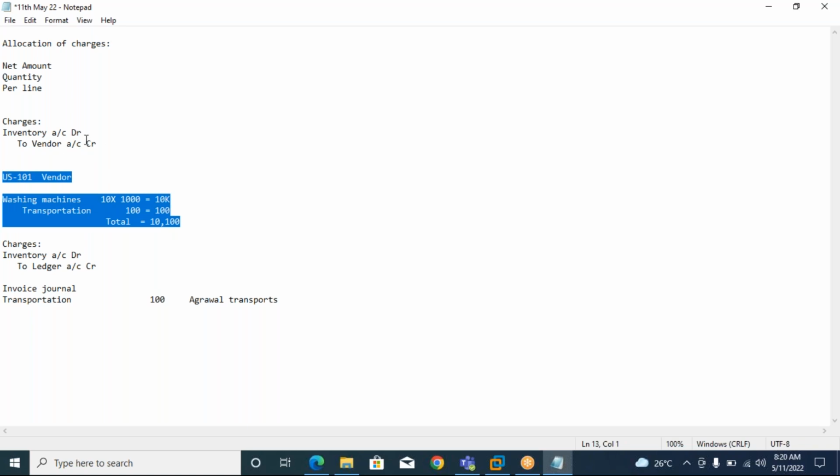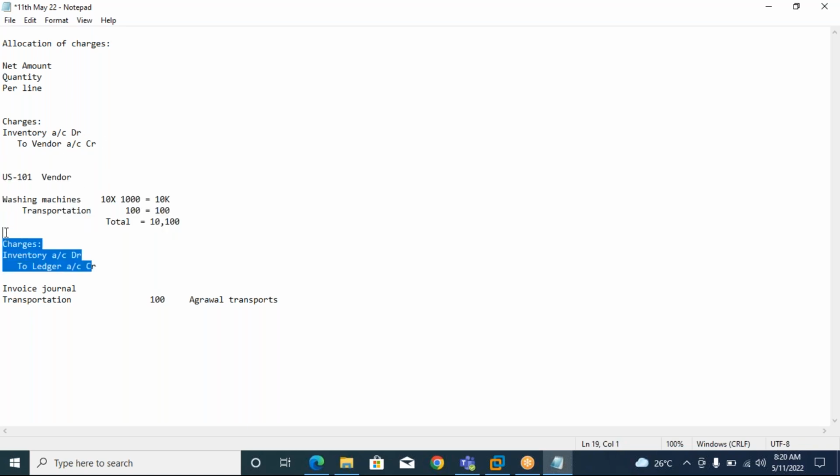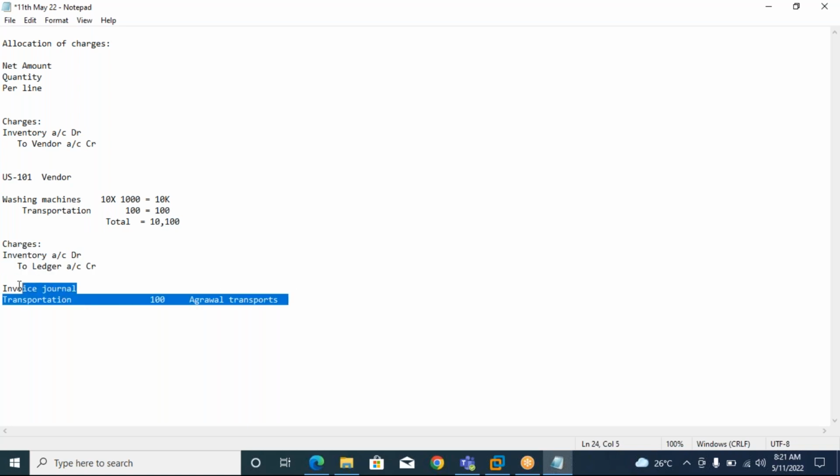If you map it like this, you need to post a separate invoice journal for these charges, and here the offset account is this ledger. Understood? Any questions here?